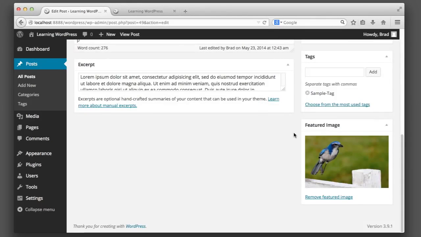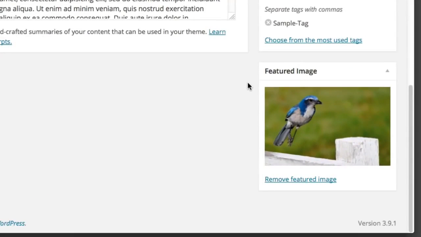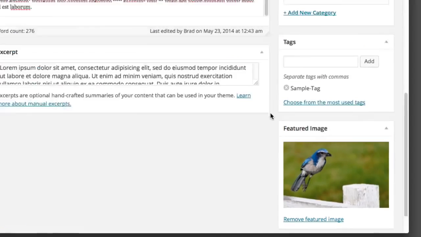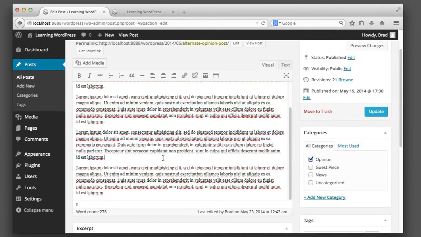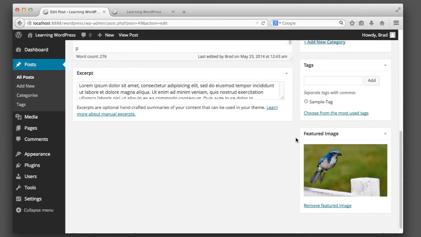So in the bottom right hand corner of the edit post screen, you'll see a module named featured image. Now if you don't see this in your version of WordPress, that's okay. We'll learn how to add it in just a moment. But for now, just know that this is where you assign a featured image to a post or page. Now, a featured image is a hands-off approach when it comes to where you think the image should be located. You don't get to choose if it should be after the first paragraph or the third paragraph. You're basically saying, I will let my theme make intelligent design choices for me.